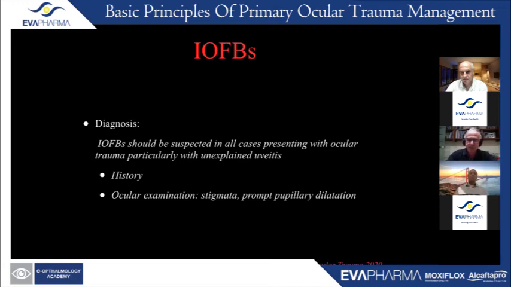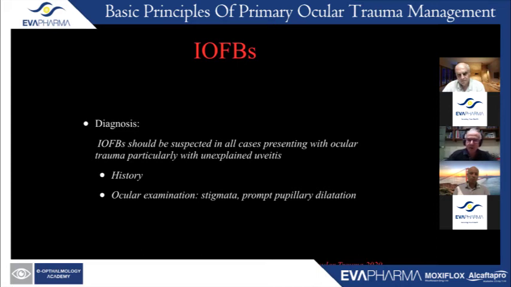What happened? Because this will give you an insight. Most of the patients feel that, no, this was something that hit my eye and it was removed and there's nothing. Usually when you take a proper, meticulous history, you get to a more or less presumed diagnosis. And then we come to the ocular examination. If you examine the patient properly, usually you find the stigmata. There are signs of the foreign body, which I'll show you in a moment.